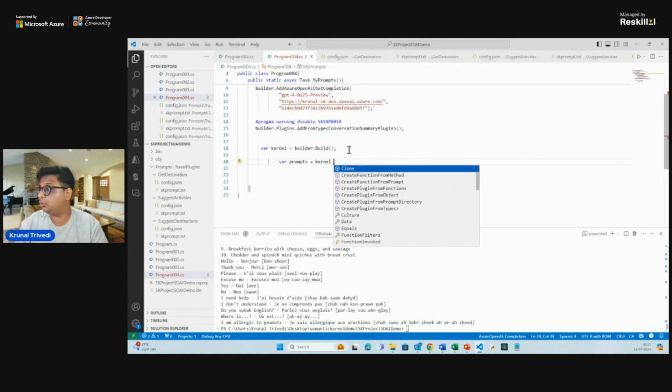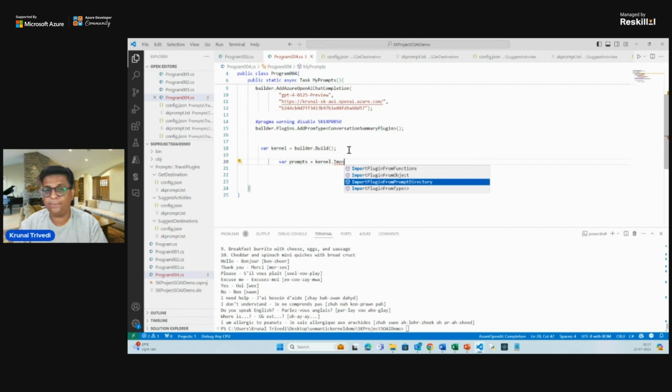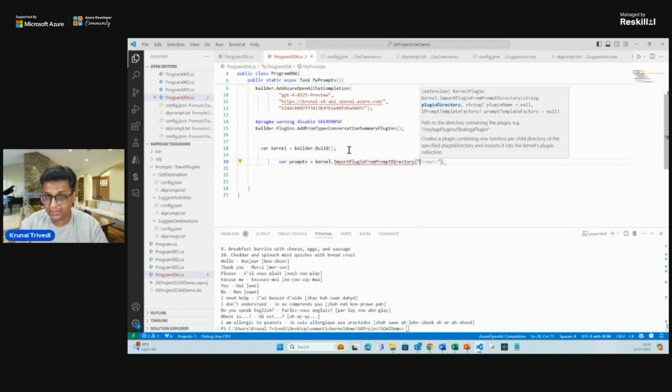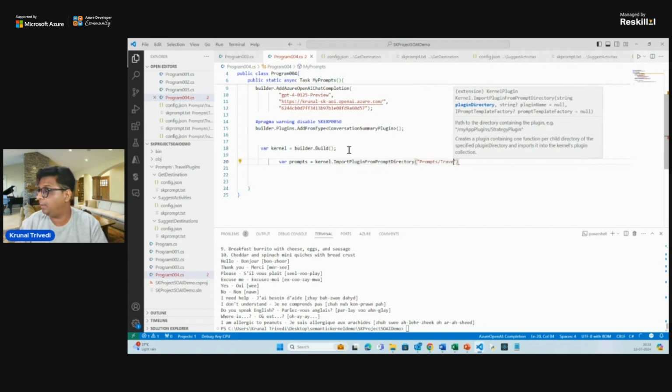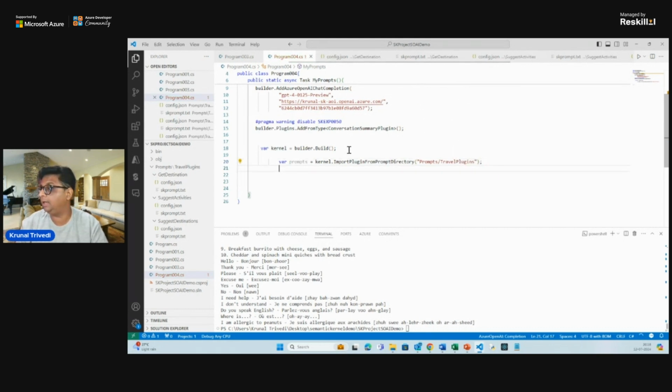That prompt you are supposed to load using import plugin from prompt directory, and I'm going to provide the directories of my prompts. So I go to the prompts directory, and from there go to the travel plugin directory. So from this directory it is going to read the prompts as well as their configuration.